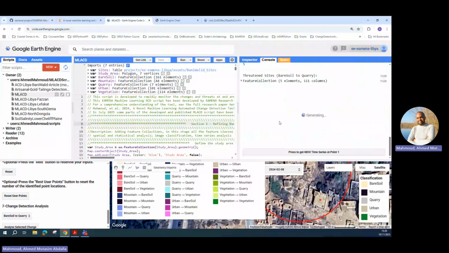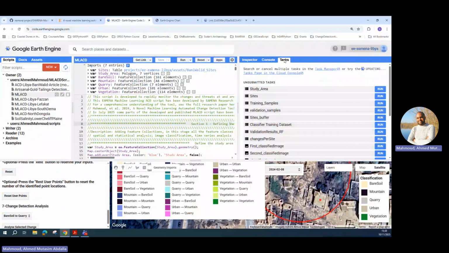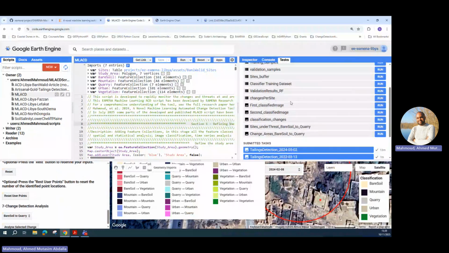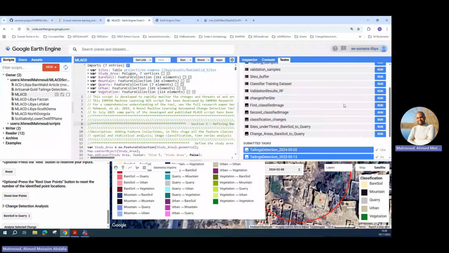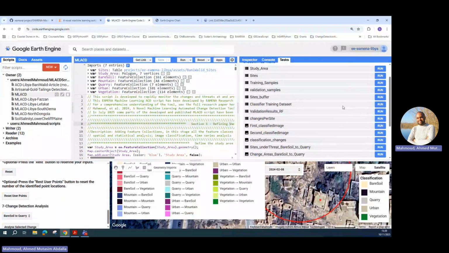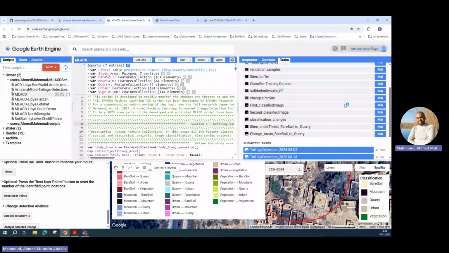However, in general, that is the idea of generating these classification charts. While I'm waiting for that, I can show you that on the task tab, you can export any of the results that you want to use, for example, in QGIS or any other GIS software.